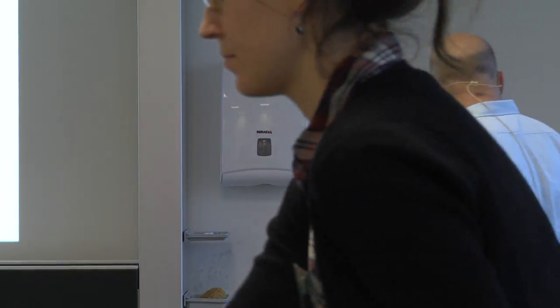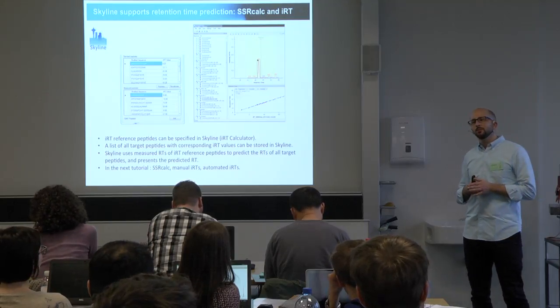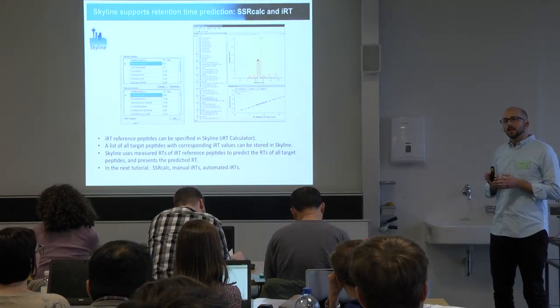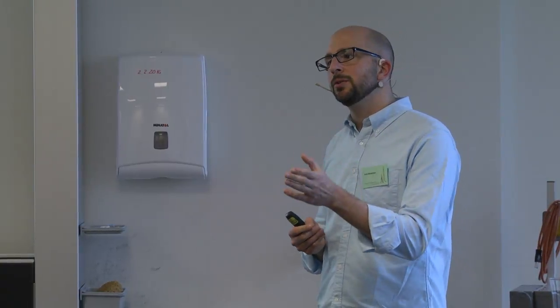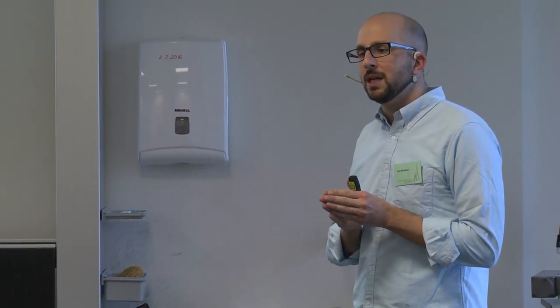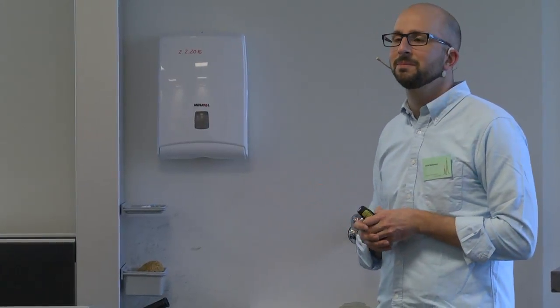Yes. I would like to ask, is your machine reporting that your RT peptide is not behaving right anymore, and you should change your retention windows? My machine doesn't, but there are possibilities in which this, I think, is implemented, at least in Thermo, where you can set certain peptides and it would update the predictions according to the behavior of the standard peptides. So it would look for them. And also in Skyline there's a QC workflow implemented where you use this information of what happened to the standard peptides, and according to this maybe change the predicted retention times accordingly. My machine doesn't do that.